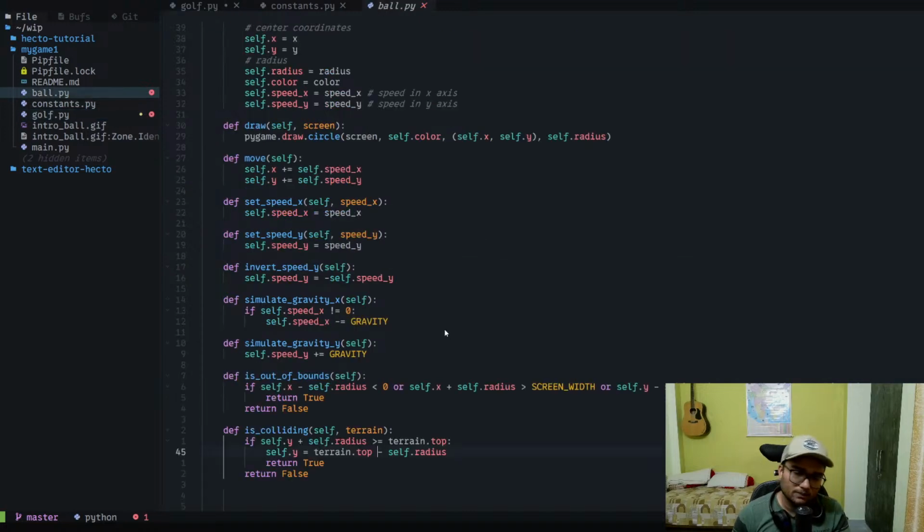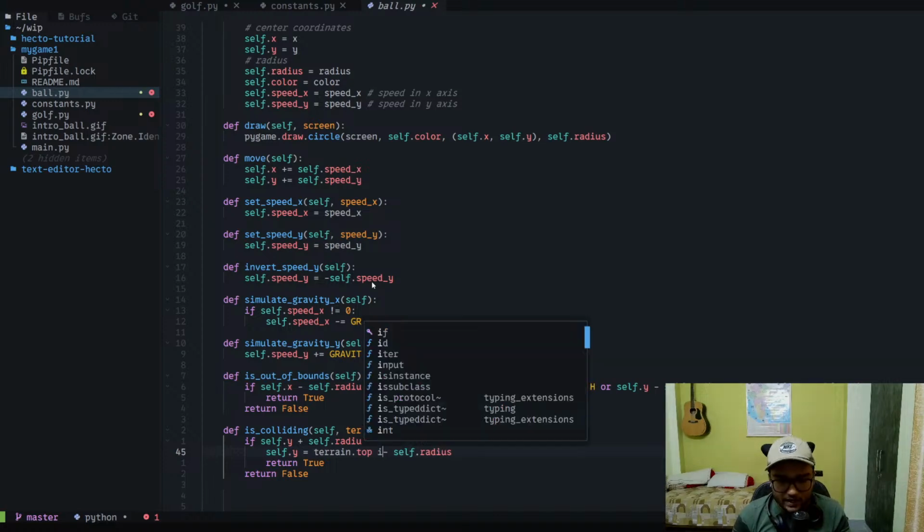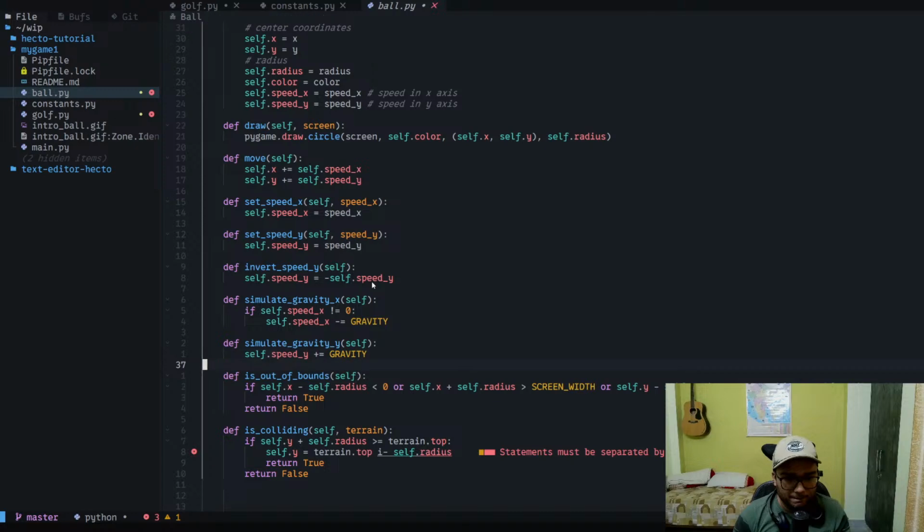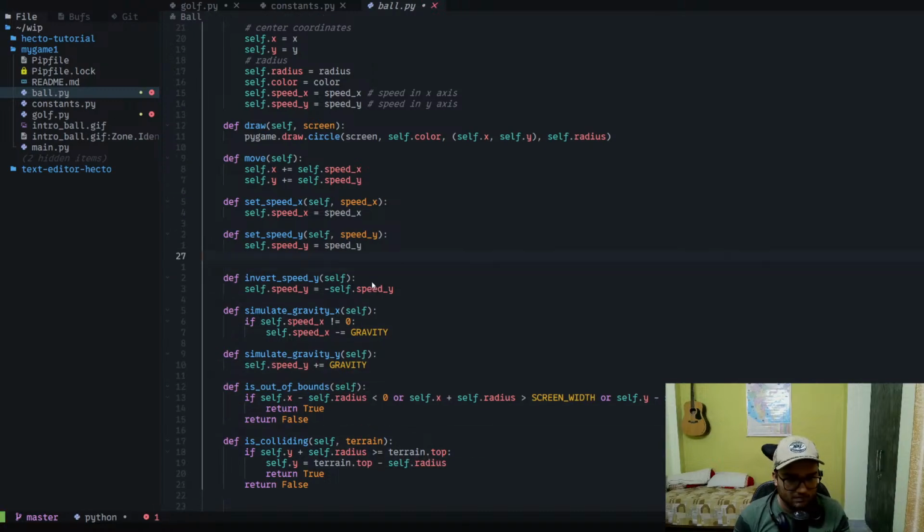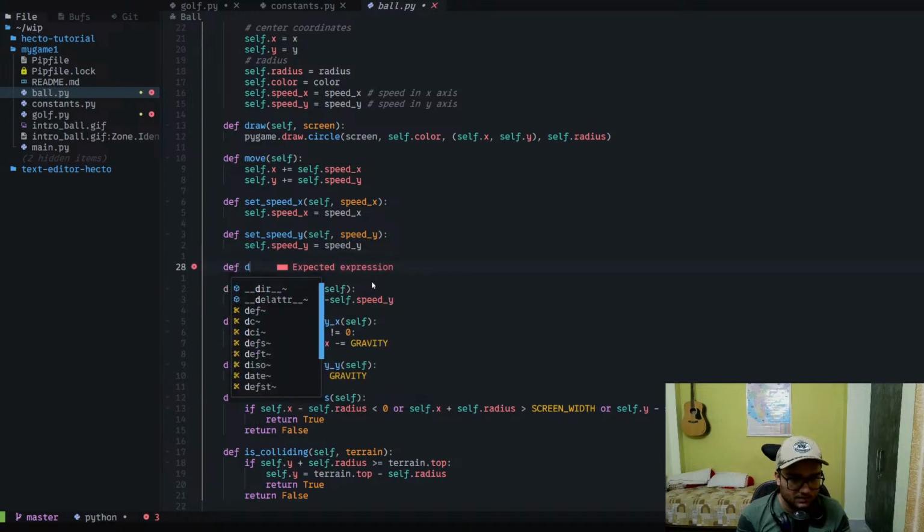So instead of inverting the speed, we can decrease the speed and then invert it, right? Let's call this function damp.